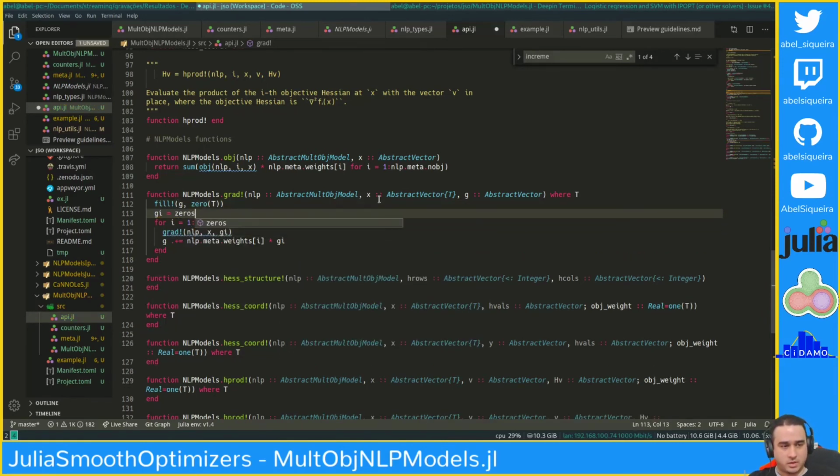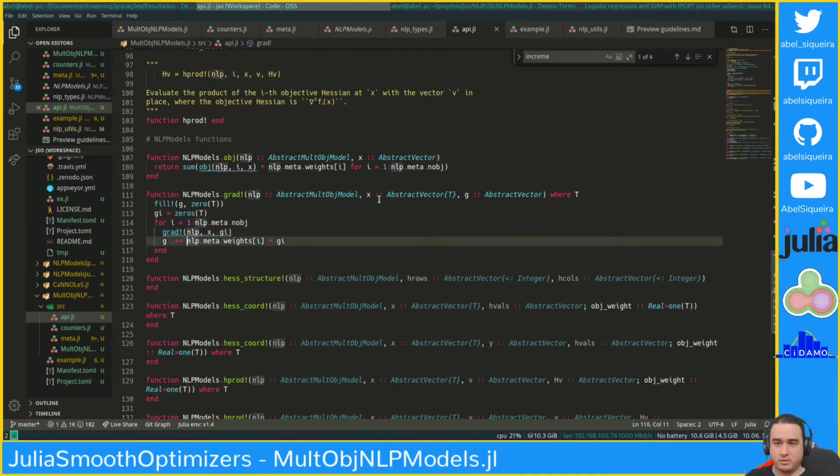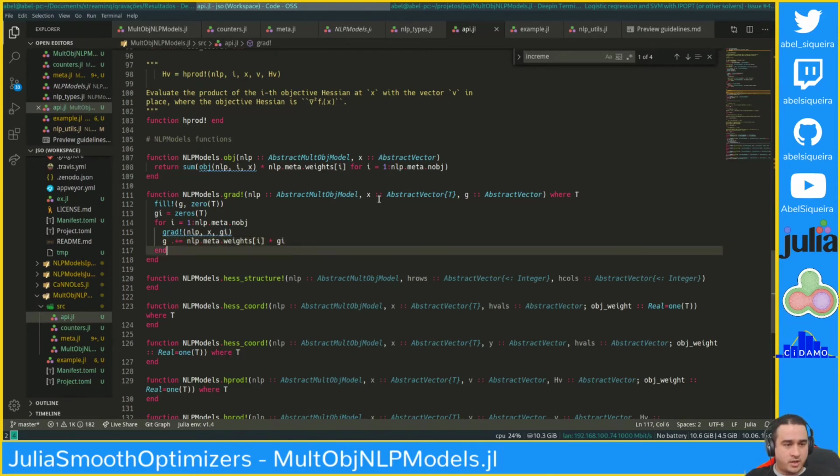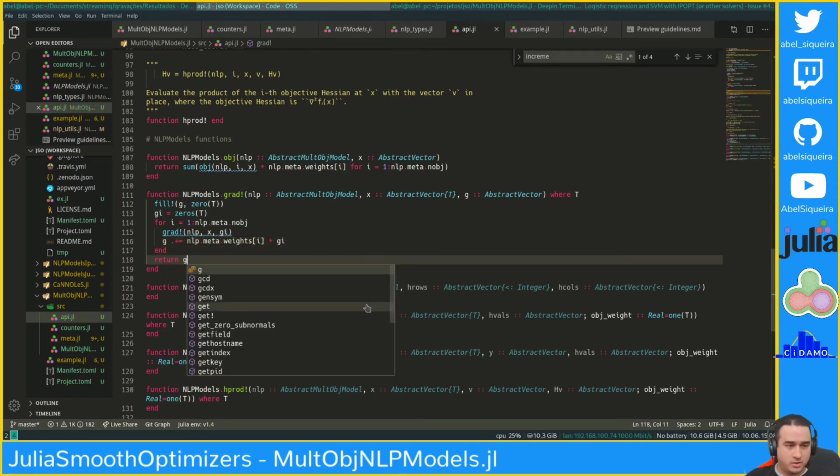So gi is going to be a zeros T, just something to store the memory momentarily. And I'm going to add all these and return G.